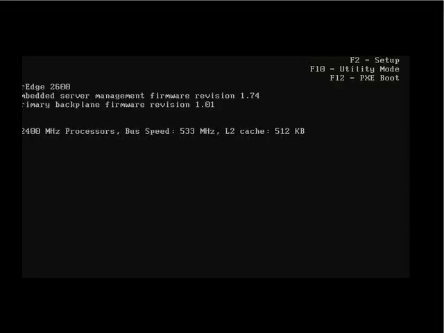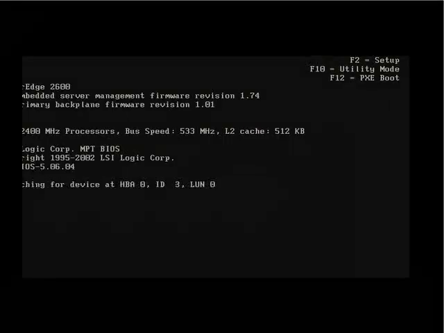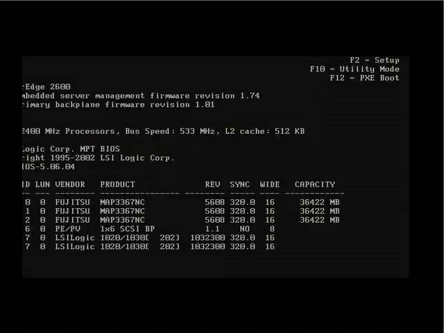Again, Kickstart's pretty straightforward. There are some limitations with respect to packages and LVM creation during installation, but other than that, it works pretty well and allows you to deploy multiple systems rather quickly. So we'll just get through our hard drive detection phase here. And we'll have the boot menu momentarily.